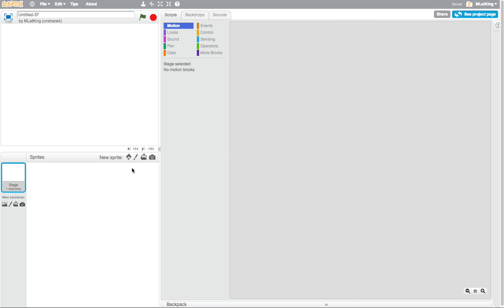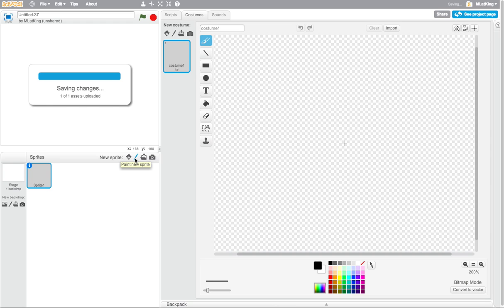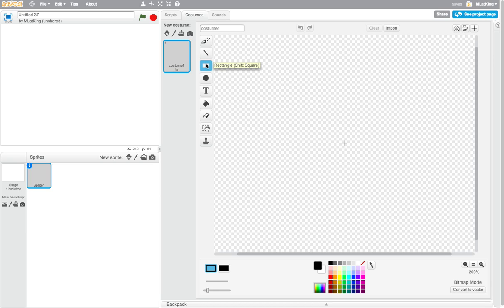And then I'm going to make a new sprite by painting. So paint new sprite. And I want this to be the bat. I'm going to start out with the rectangle, solid rectangle, I believe. I'm going to choose the one to the right down at the bottom so I know that I get a solid. And I want my bat to be red. I'm going to draw it about like that. It doesn't have to be too thick.